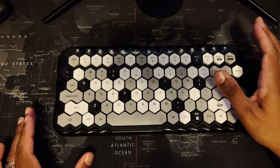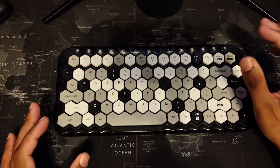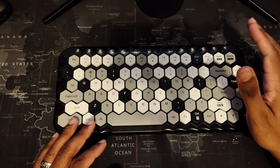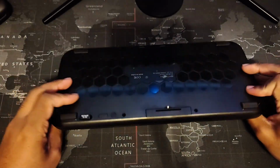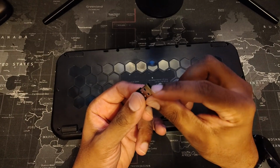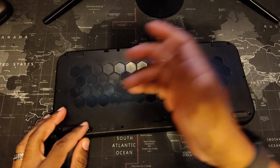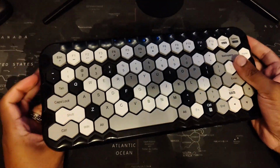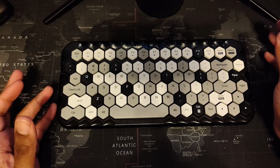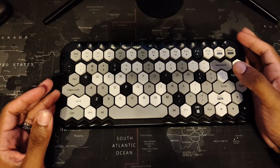And keep in mind that it's not Bluetooth. There's nothing that you can do to make it Bluetooth. It is strictly 2.4 gigahertz. That is it. So for a person out here trying to use this for, let's say, an Android tablet or something, you are going to have to take this dongle and plug this into a converter that turns something into USB-C so you can plug it into a tablet, and they typically work. I didn't try it this video, but normally that does work for tablet people. But to be honest, if you're going to go that far, you're just better off getting a Bluetooth keyboard strictly for your tablet. And guess what? They sell them at Five Below too for also $10, so keep that in mind.